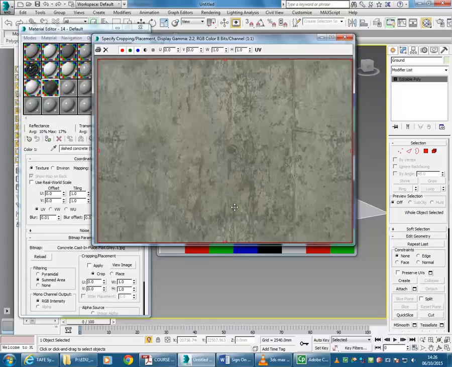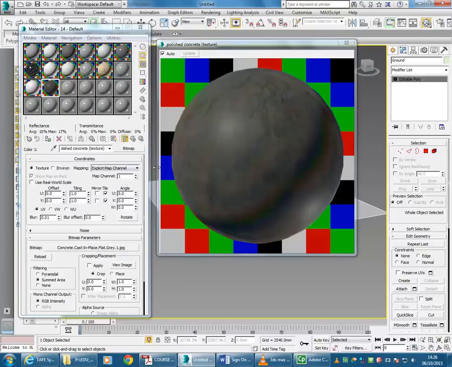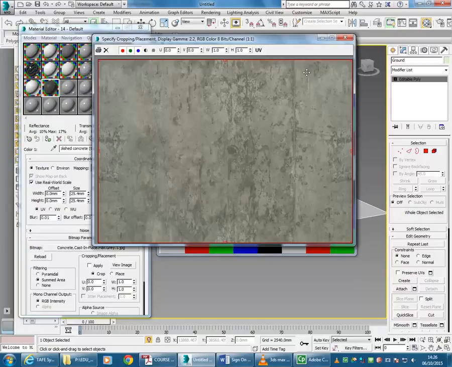So I just wanted to show you the image so you know what I'm adjusting. I'm going to turn on this option here, Use Real World Map Scale. And you can see then that it's much smaller in the preview window there, because it's now 1 inch. 25.4 millimeters is an inch. That's the default size. Just looking at this image visually, how big do you think a piece of concrete like that would be in real life?